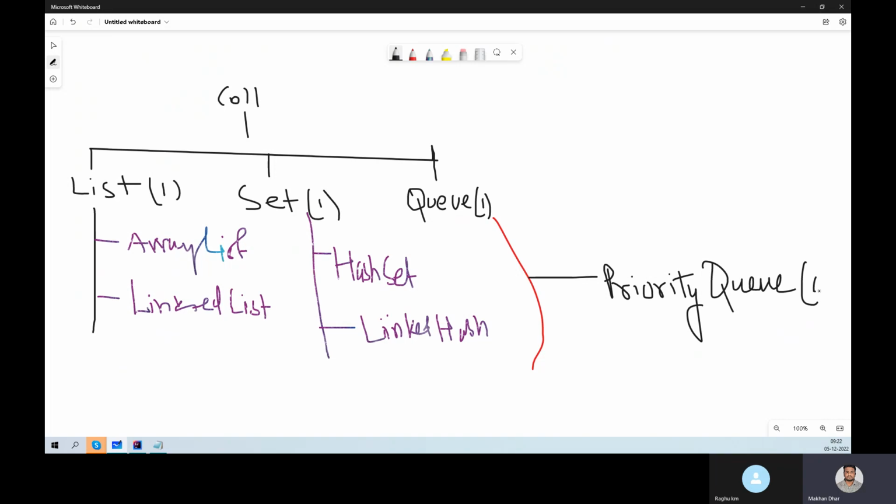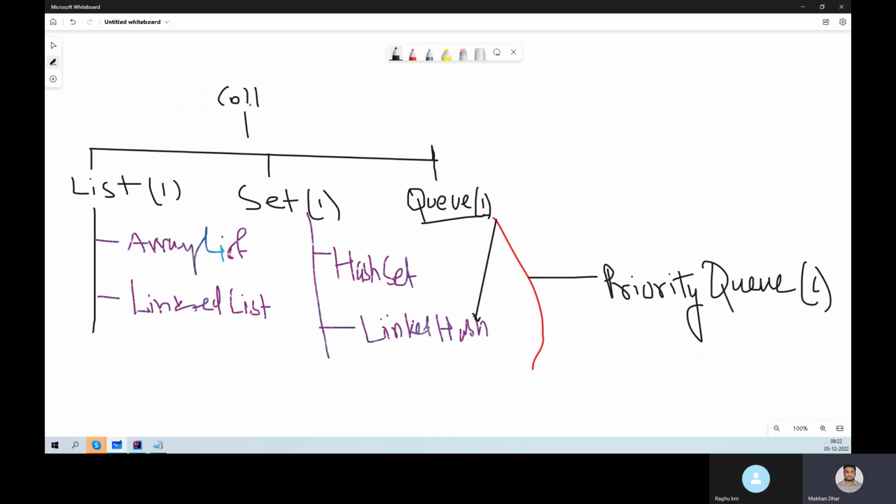This is again a class. And this LinkedList also we can implement. This LinkedList is also implementing this Queue interface. So today we'll see all of these: the use of PriorityQueue, where to use it, why we use it. Let's talk about PriorityQueue.